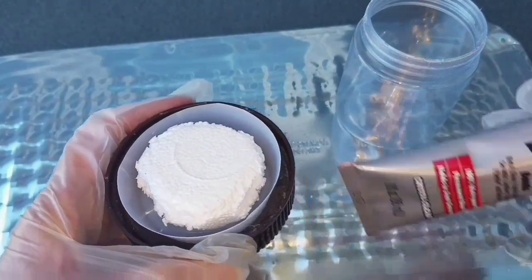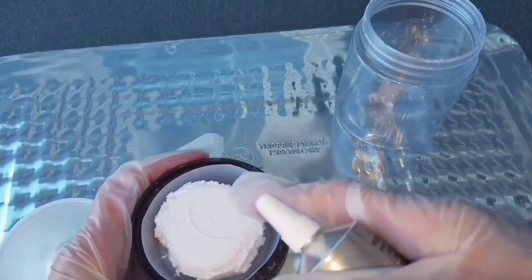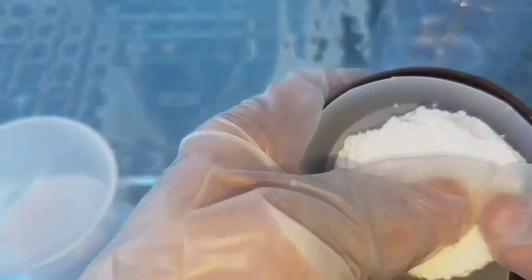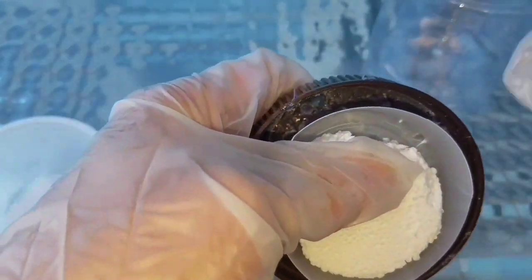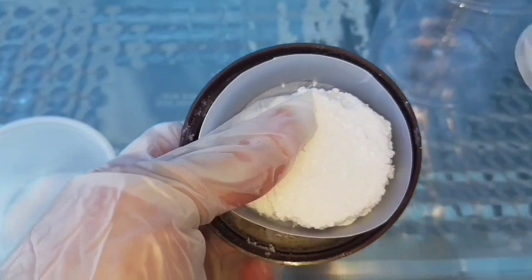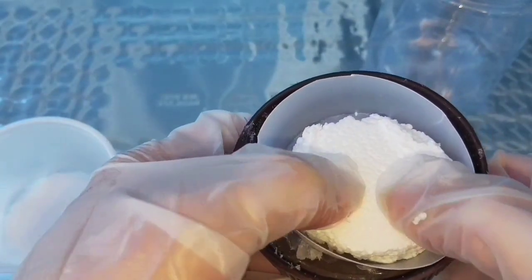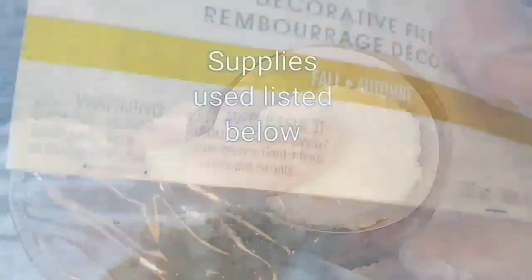We're going to take this Gorilla Glue instant dry waterproof glue and I'm going to glue the plastic to the lid and the styrofoam to the plastic. Then I'll start putting other things on top of this to decorate it. I've put the glue on here — it's not quite dry yet and I'm shifting it around. Make sure that you have an edge here and you don't get any sand or stones in here when you start applying the topping. You want to give it 24 hours to cure the glue so that it sticks. Even though it says instant dry, it takes 24 hours to totally cure this glue. I got this from Michaels.